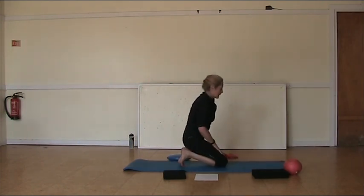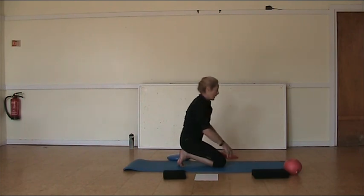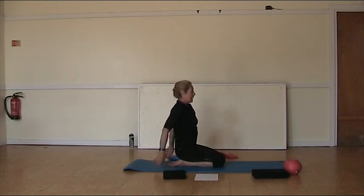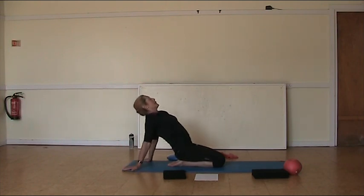Tucking the toes under, take the weight back, get a stretch under the feet. And then take the toes the other way, keep the heels together, and come back so that you've got the heels in between the sit bones, so you know the ankles are in alignment. And then if you want to, if it feels right, you can lean back, opening out the chest.